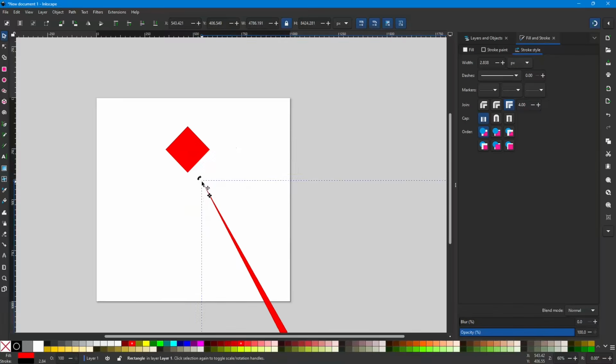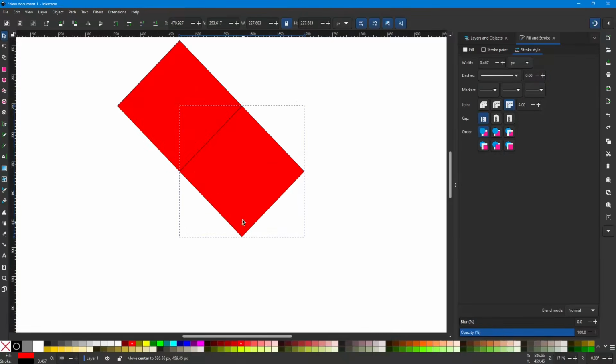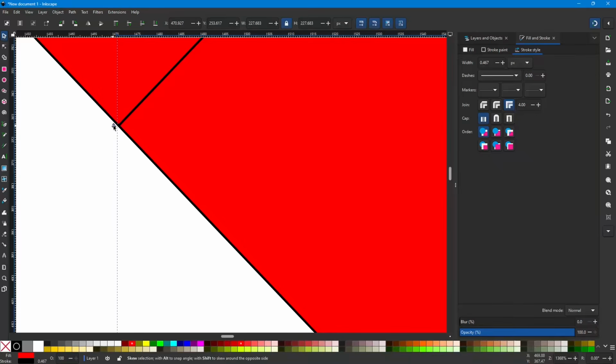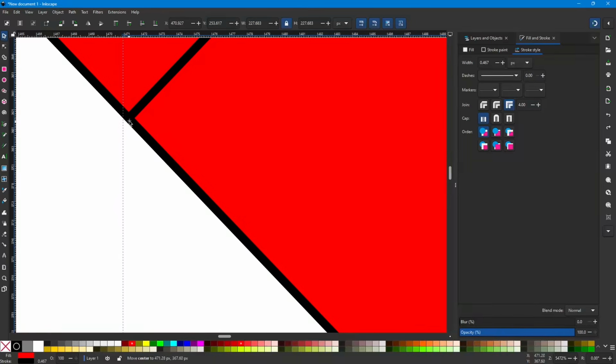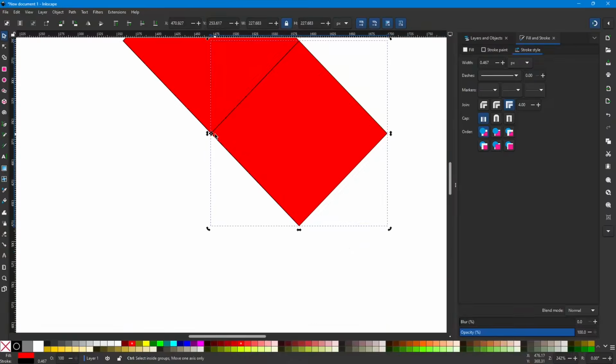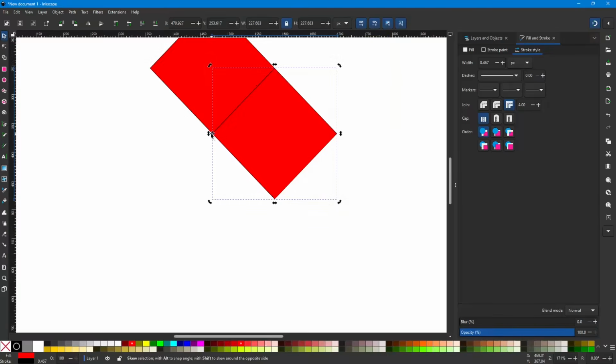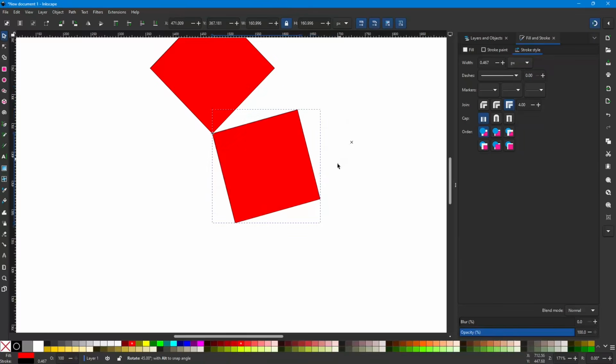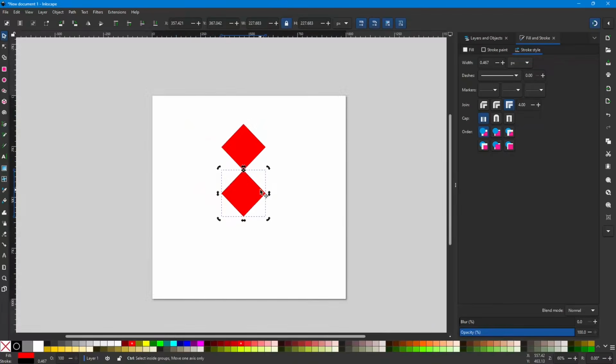And if I move this reference point up to here where the other one was, right on that corner, just like that one, and if you want to get it exactly on the corner, you can do that just by zooming in. Now I'm zooming in and out with my control key held down and using my mouse wheel. But now I've got that pivot point on this corner, same place where this other one is, and now I can rotate this and make an exact reflection of the one on top.